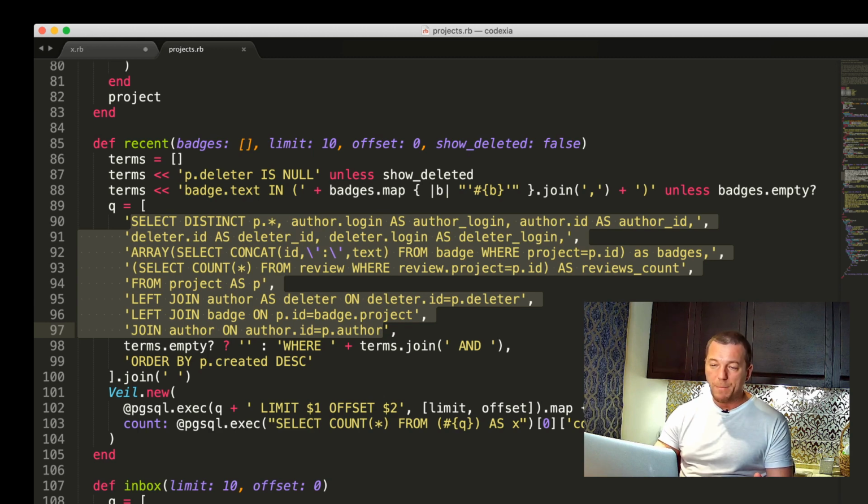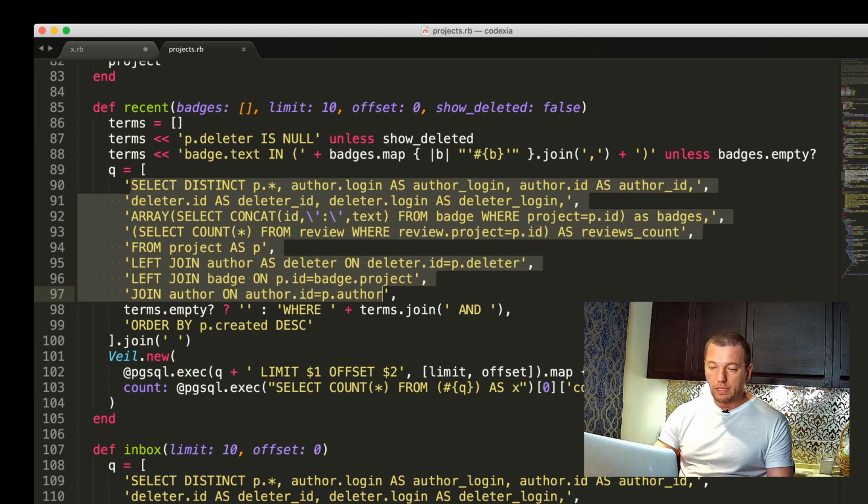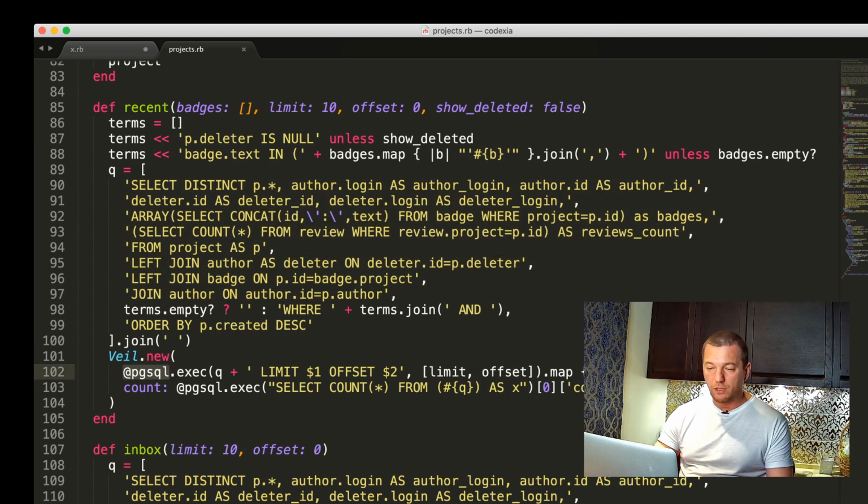Here we build a quite long query, and then we go to the database. Look, I'm doing exec, and then I do the select, which is the quite large query. Then I do some limitations here, and then everything else. Then I do mapping, just like I showed you before. I map each record coming from the database to an object. This toObj is the method I'm going to show you. It's down below in the class.